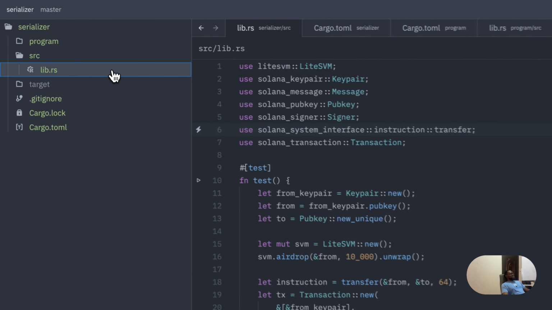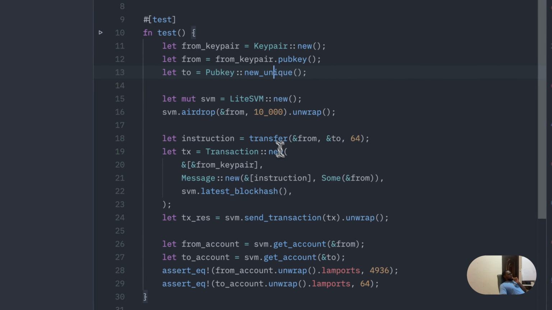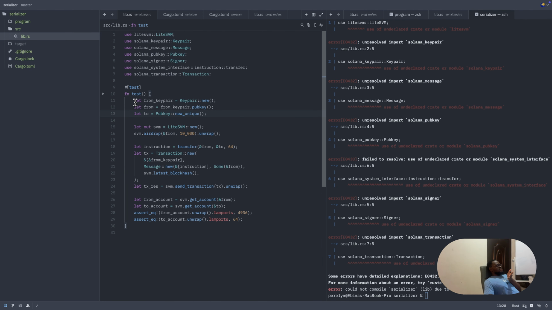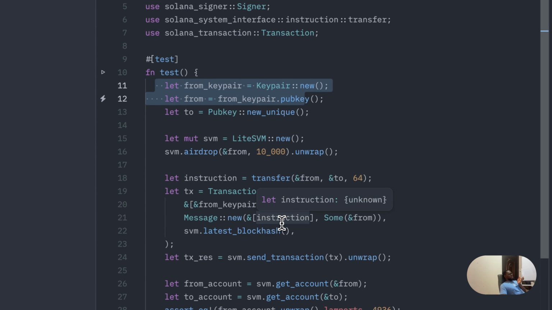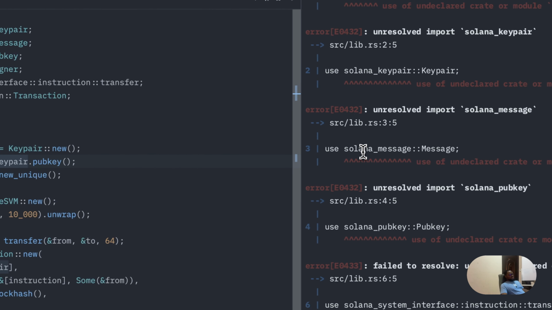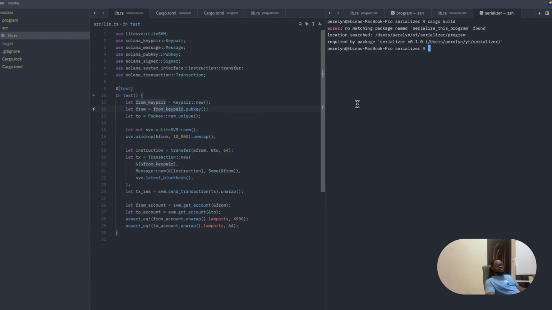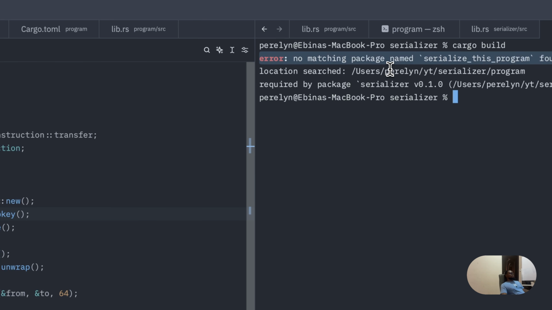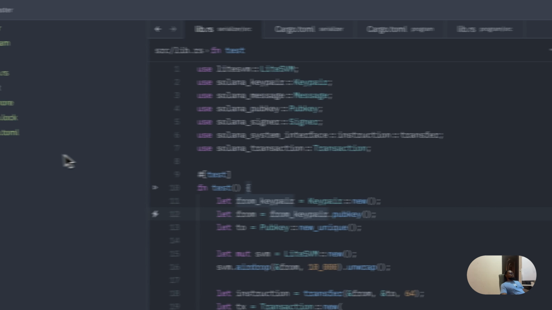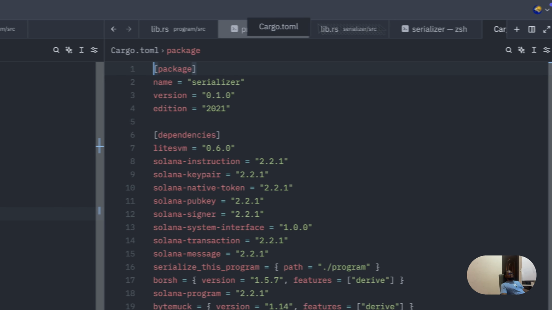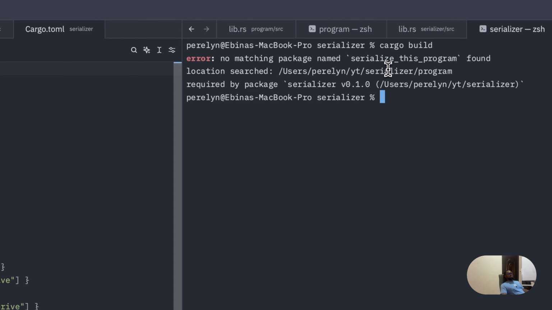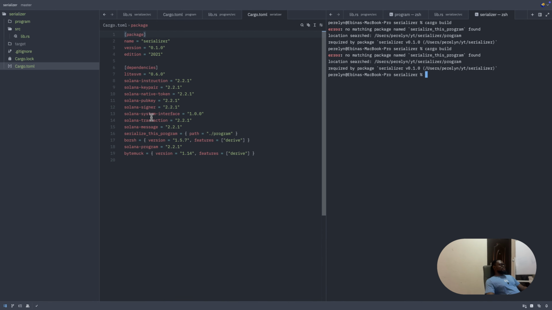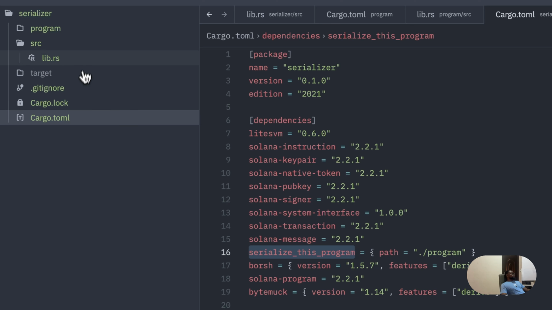So let's go back to our LiteSVM test. What this example is doing is a test of transferring SOL from one address to another, but in our case that's not what we want. Let's do cargo build to see if there's no matching program. Oh yeah, this is the issue over here.